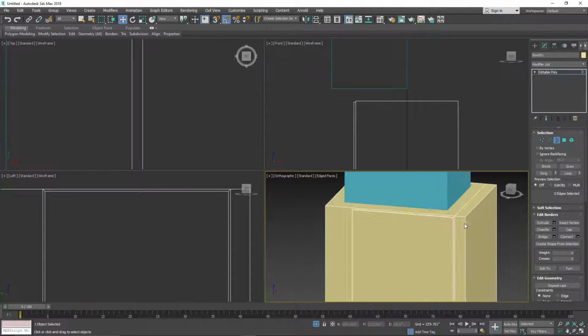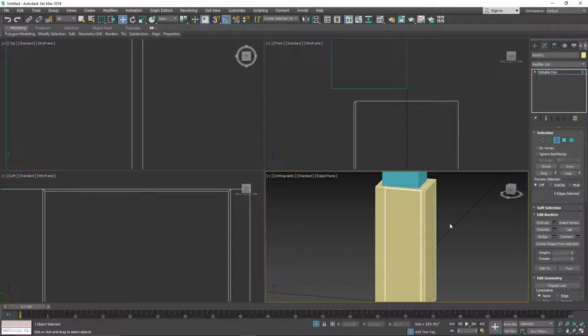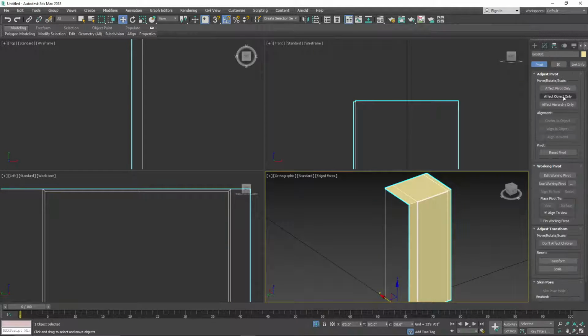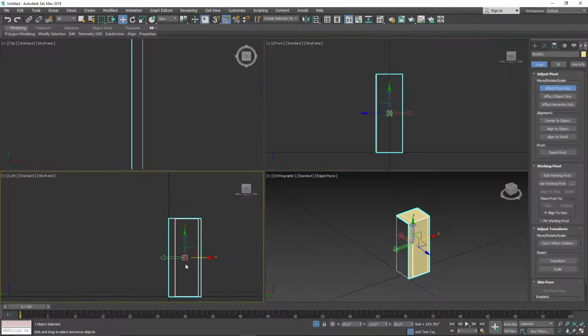That's pretty awesome. And we didn't have to do a whole lot to get this to fit and work. So it's pretty great. Delete that. I'm going to go to Effect Pivot, Center to Object, because I really want that to be centered. But then I'm going to take this pivot, and I'm also going to zero it out on, I think, no, I want it zeroed out on the y-axis.